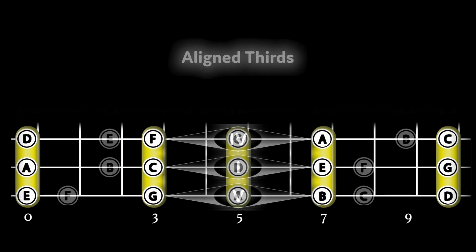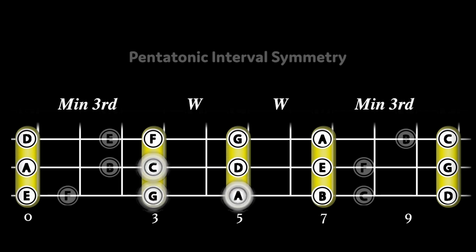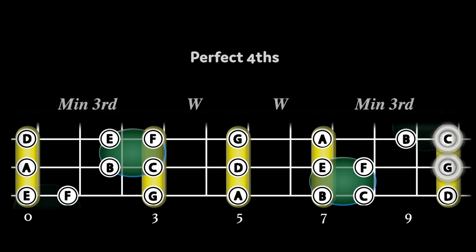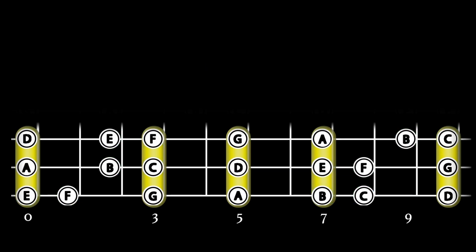Of course, there's a perfect fourth between the scales at each axis position. Reintroducing the half steps, we can see how they form symmetrically positioned clusters. Now we arrive at a procession of fifths, including all the perfect fifths, as well as the diminished fifth, which is an inversion of the tritone.